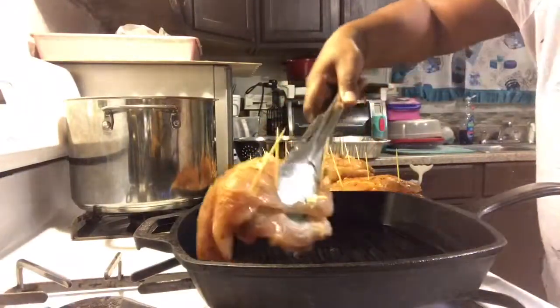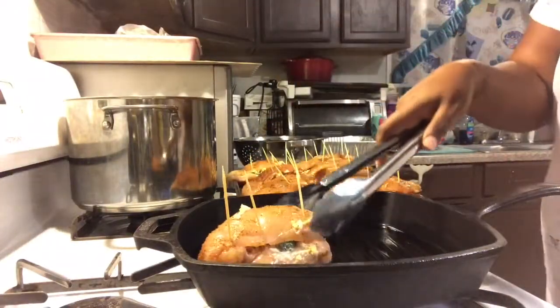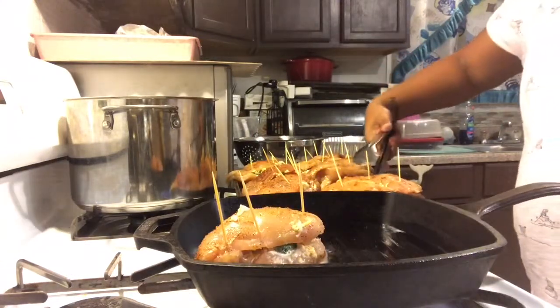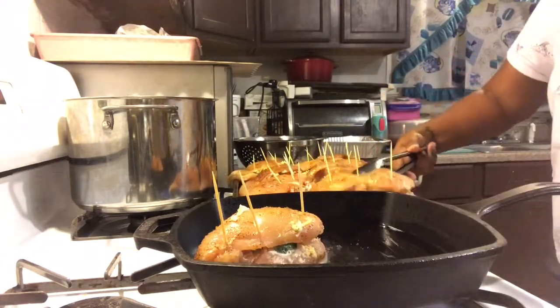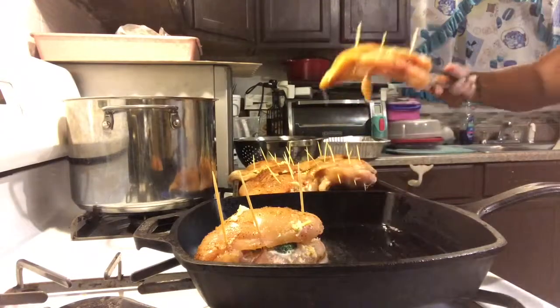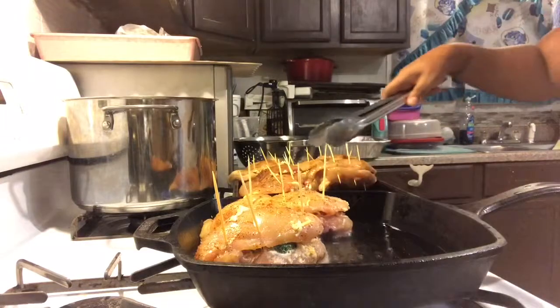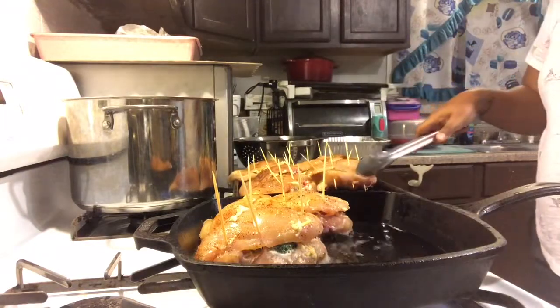Okay, so here we have step 1 of the cooking part. In the recipe I saw the person used a plain cast iron skillet. I don't have a plain cast iron skillet. I only have a grill plated cast iron skillet, so that's what I use.